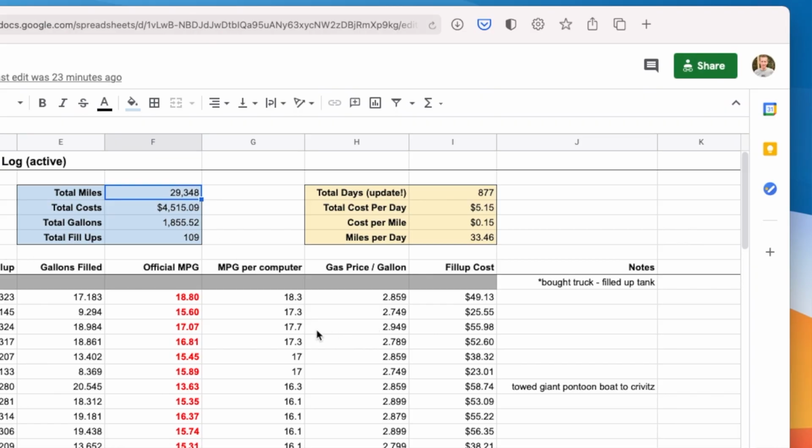But to operate some of these formulas, I need to know what's the total days that I have this going, so that's automated as well. And then I can tell you what's my cost per day, cost per mile, and miles per day. I don't know if I find all that interesting, but it's fun to look at. Once you create it, it always calculates itself, so it's no more work on my part. But where I really like looking is what are these averages, and what can I do to make those numbers get better. I don't want them to ever get worse. So that's it in a nutshell. That's the name of the game.